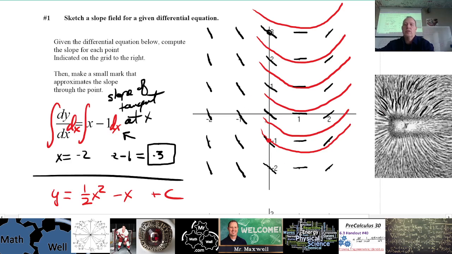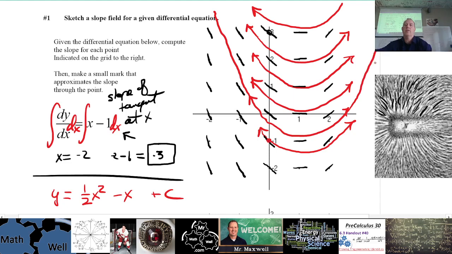Okay? So these are the graphs that are the possible solutions, right? I'm just kind of drawing all of these possible solutions. And the slope field sort of accommodates all of these possible solutions. And as this continues on, it gets steeper and steeper. That's why the slopes, as you move left away from the origin, they get a little steeper, don't they? Because that parabola would continue to go up, and all the tangent lines would be steeper. So all of these little parabolas would be all the possible solutions.